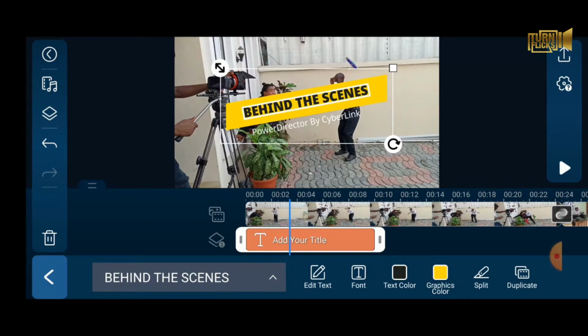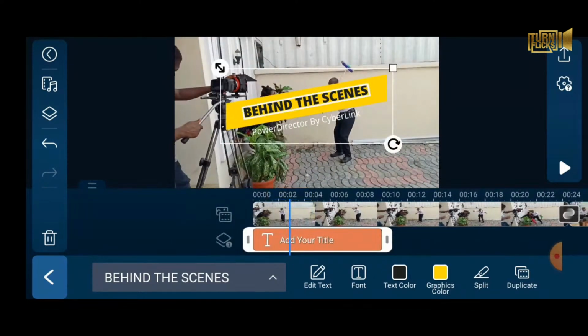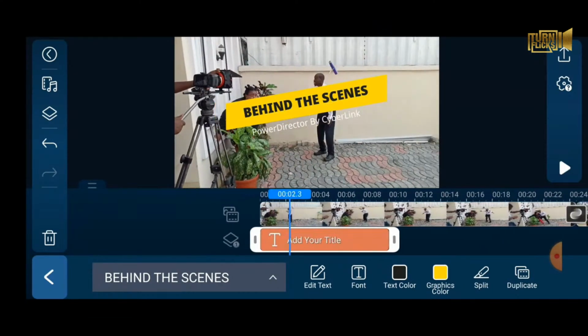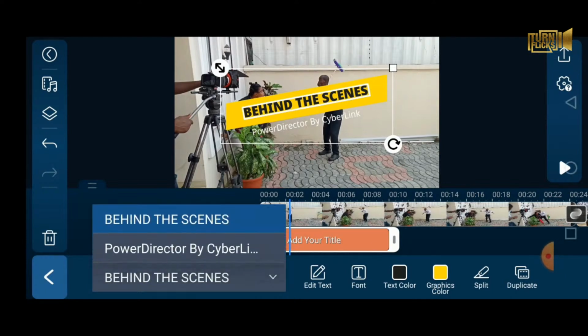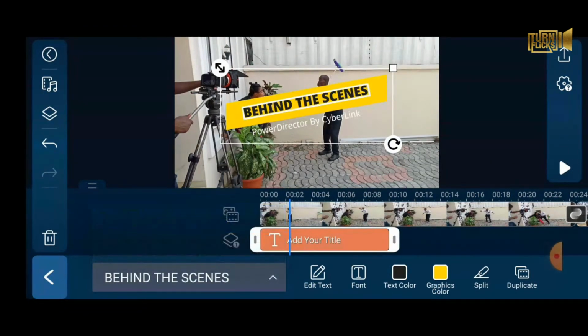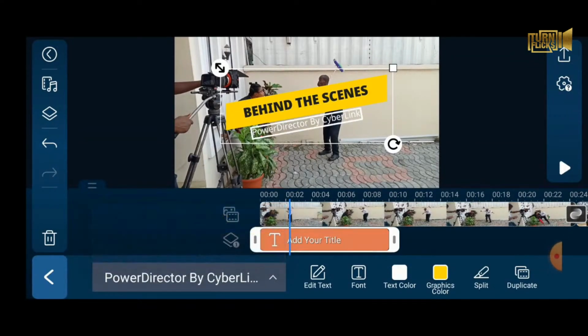So again, remember this behind the scenes in the timeline at the bottom section where you're working, where you see edit text, font, text color, and all that. Once I press it, can you see it has come up? So now I'll click on the PowerDirector by CyberLink because that's the next one I want to edit.